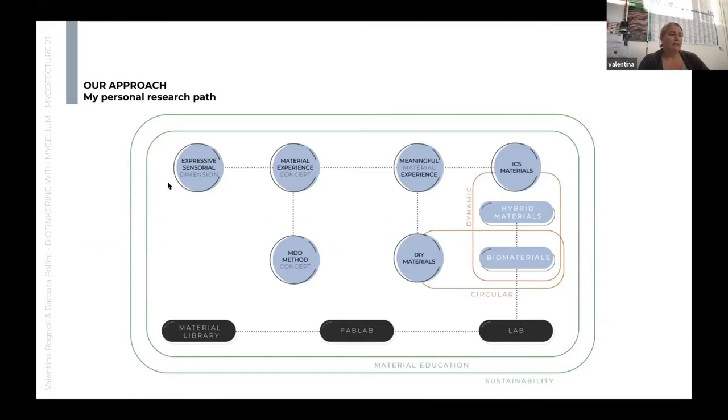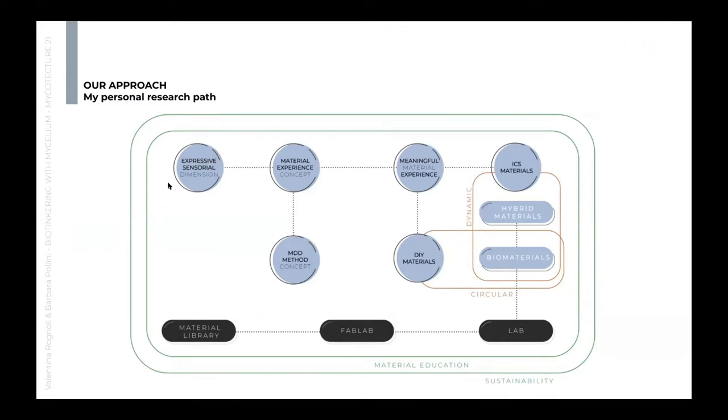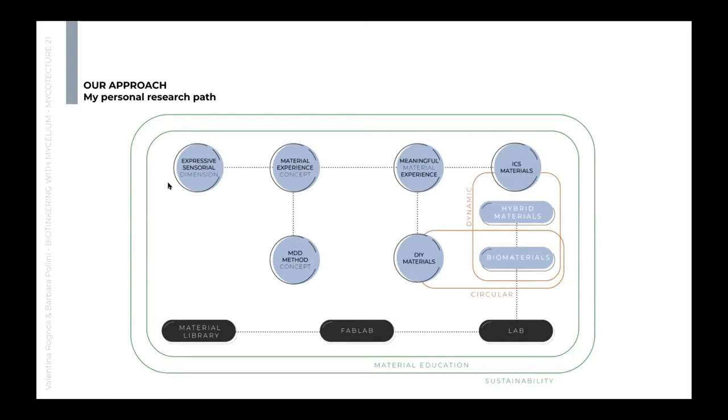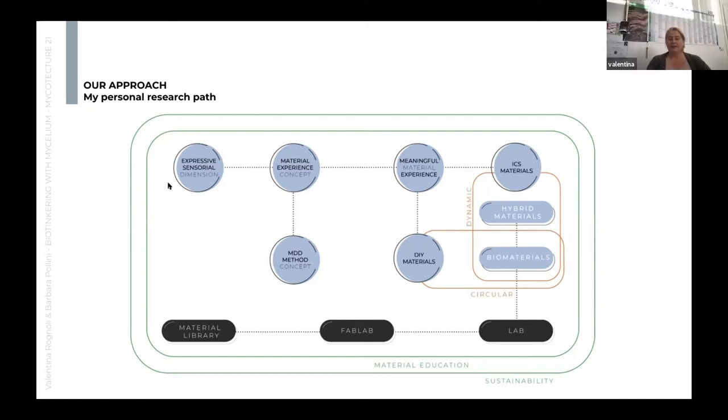In this slide, I thought it would be a good idea to show this rudimentary scheme where I tried to illustrate my personal research path. I drafted it when I was looking for a sense to put in order the train of thoughts of all my investigations on material for design in the last 20 years. Putting everything we have done, what we are doing or try to bring out, and what we will do in the future. We'll not be able to talk about everything today, of course, but I'm going to explain a couple of concepts and approaches. And here you have the general overview, a kind of map, to understand the global sense and maybe not get lost in it.